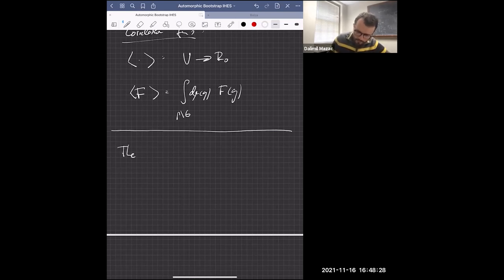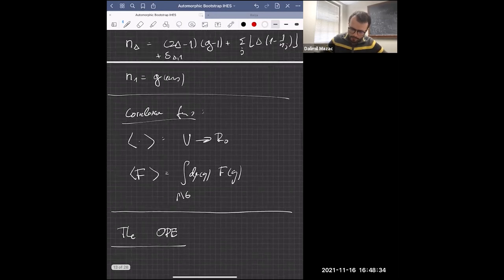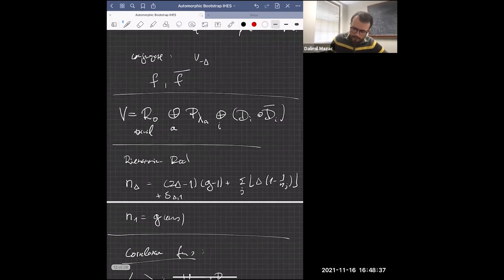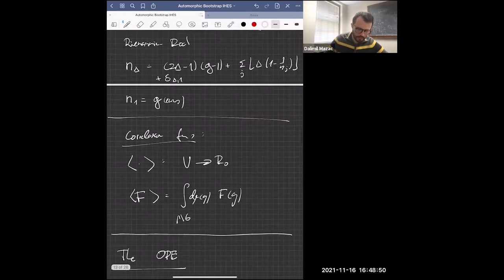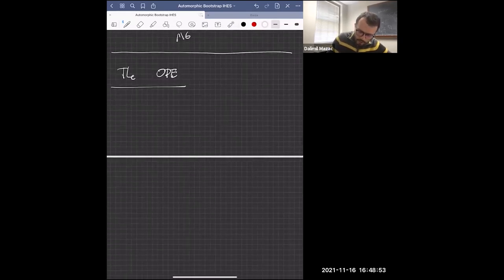Okay, but now finally we can talk about the OPE. The OPE is going to be the thing which will constrain the spectrum. Right now, I didn't really describe any constraint on the spectrum, but the idea is that there is a G invariant product on V, or on the set of smooth vectors in V, which imposes very strong constraints on the possible spectra that can appear in this decomposition. So what we want is to have a G invariant bilinear map from V times V to V. And there is essentially a unique way to do that.